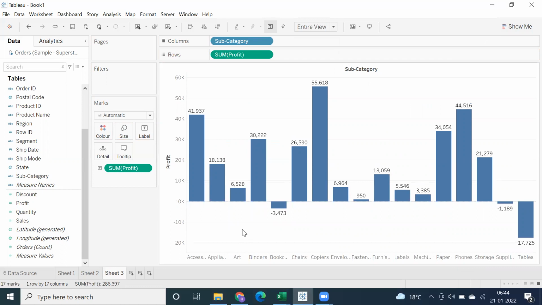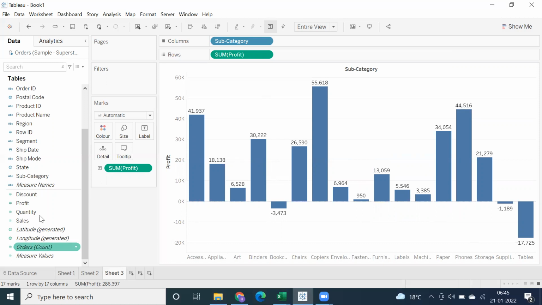Wherever you have negative values, you can see here, there are three negative values. We are working on profit. Our condition is: if profit is greater than 0, I want to highlight these bars in green, else I want to showcase them in red. Just a color condition.